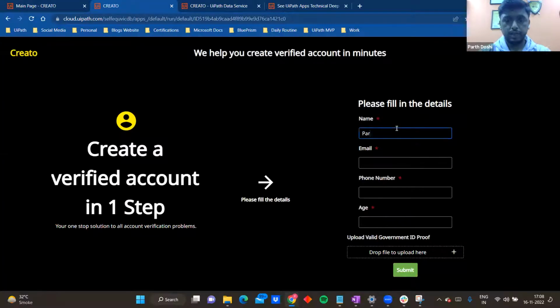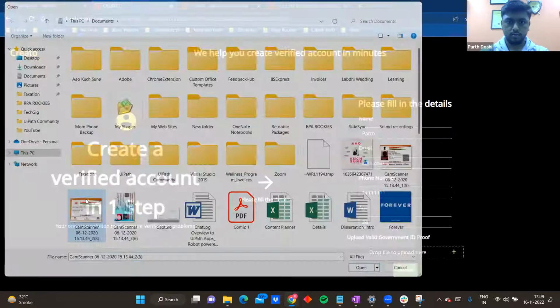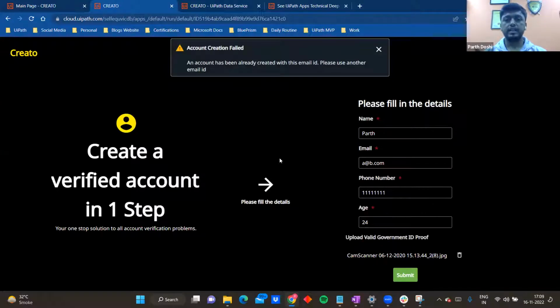Loading the app. Let me fill in the details. Okay, so account creation failed: an account has already been created with this email ID.